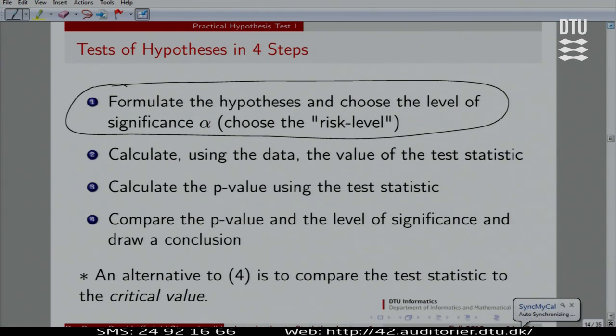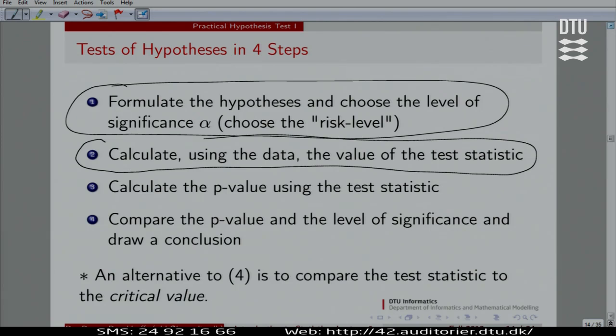This is something we have to specify, something very often that is given to us by the settings. Often alpha is 5%. I mean, the most used alpha is 5%. Then we look at data. We measure, of course, the difference between the actual data that we have and the claim which is given. It's not so complicated, actually. There is a claim, we have some data. What's the difference? That's looking at data.